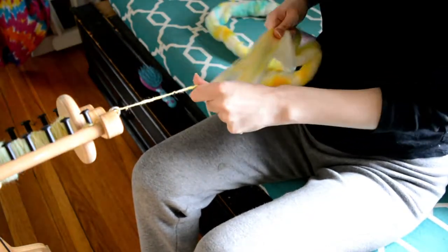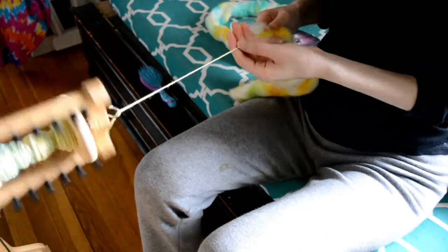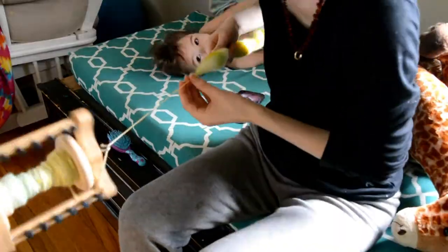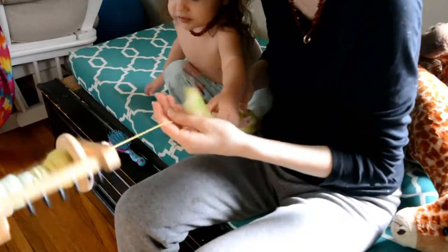This method seemed to go a lot faster than my other methods. Also, I tried a little pre-drafting there. Didn't really enjoy that. I don't recommend it. The natural sort of toothiness of the fiber really helped allow me to control how much spin went into it.